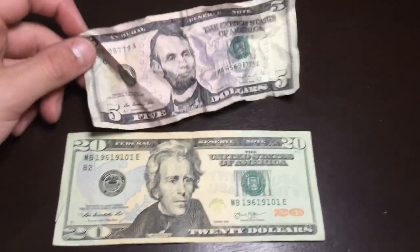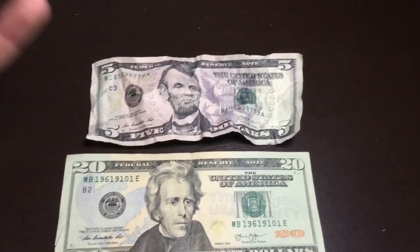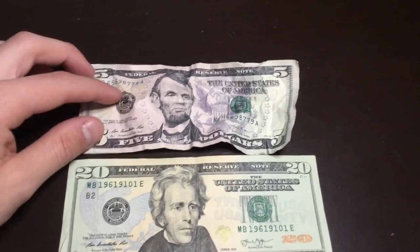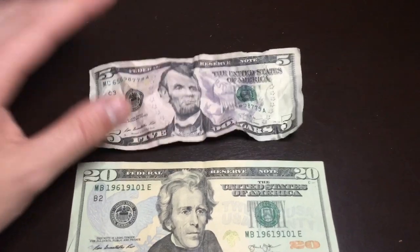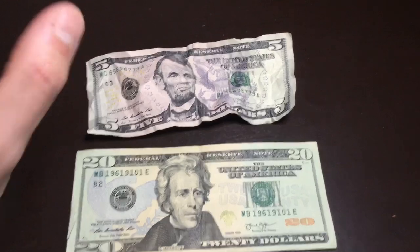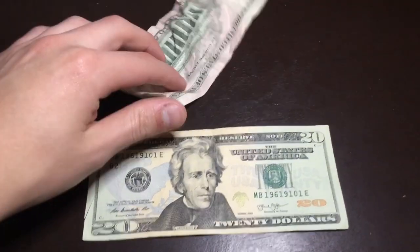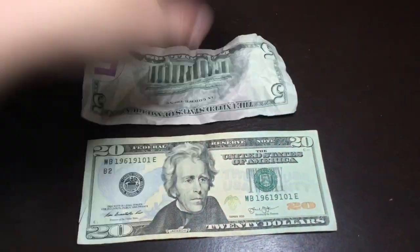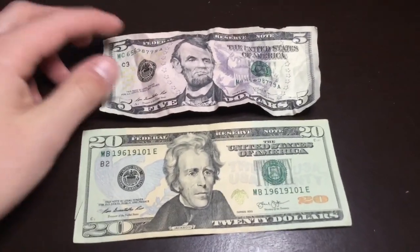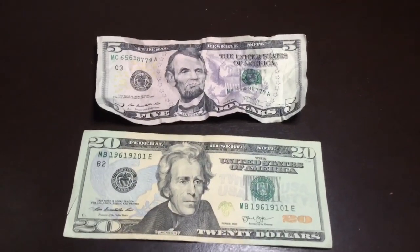Right now this is a nice one, two hundreds, fives, 2013 — it could be all the way down to silver certificates if they're in okay condition. If there's tape holding it together, this might not work as well, so I wouldn't do it — do it at your own risk. I am not liable in case your bill rips or gets ruined. I'm just here to show you that you can do this. A lot of people I know do origami bills, making them into rings and shuriken stars, so if you're interested in making your bills crisp again, just follow this video.